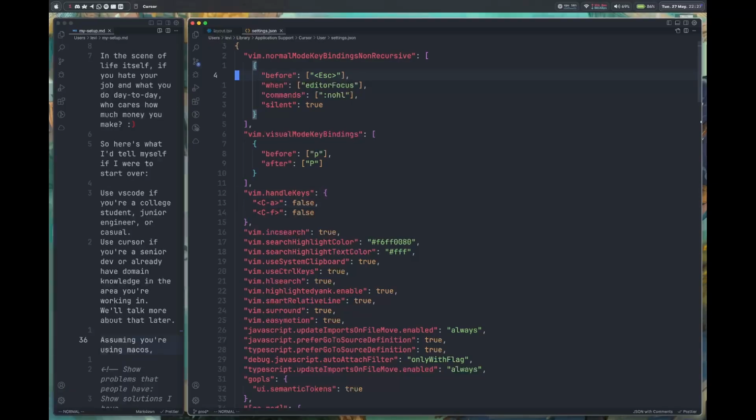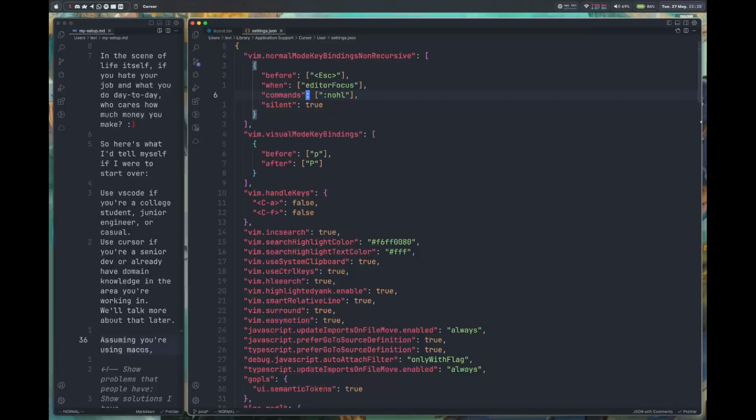Here's what I tell myself if I could go back 5 years and start over: use VS Code and don't bother looking into another editor. VS Code has so much community support and tooling around it. Pretty much all languages have LSP support with VS Code, so you're never going to have an issue where your language doesn't support it. And there are a lot of environments, for example Salesforce and random debuggers, that are just built for VS Code and aren't built for anything else.